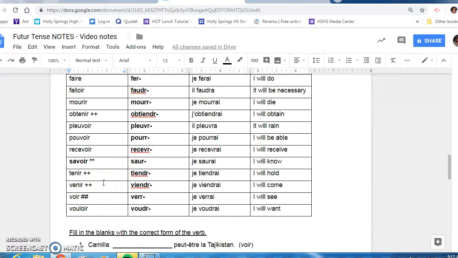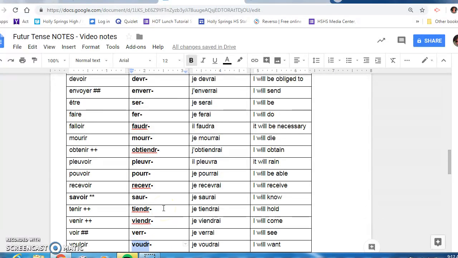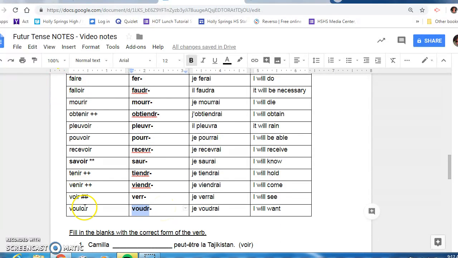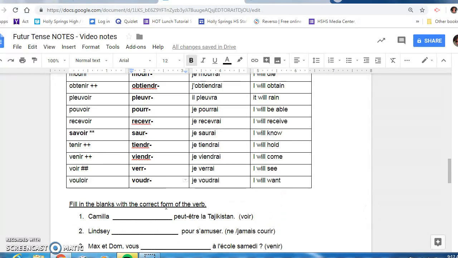Okay, so those are kind of similar. And then we've done these. And then the vouloir is voudr. So we're going to take the je voudrais, I will want. Now, you have to be careful. So, falloir and vouloir are a little bit similar. F-A-U-D-R, V-O-U-D-R. They're sort of similar. All right, so those are the irregular future stems.